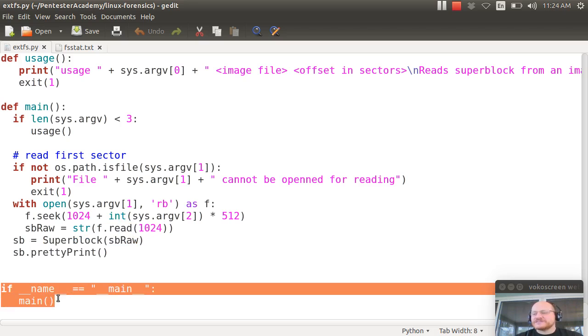This last bit is a common Python construction that you will see, where it says if __name__ == "__main__", then do something. In this case, call main. And what this allows you to do is create a Python script that can be run or imported into another script. So again, recall that we said that we might want to take this script and use it elsewhere later. So let's go ahead and run the script.